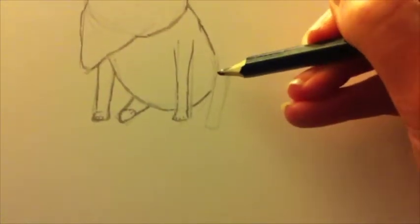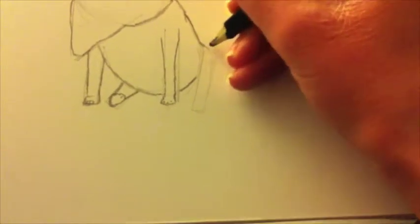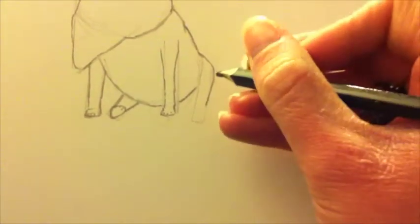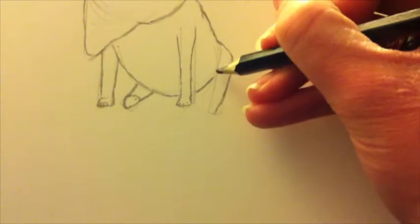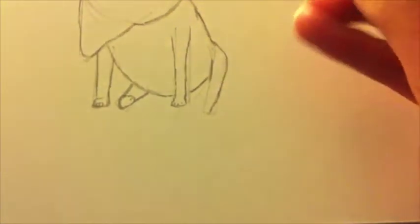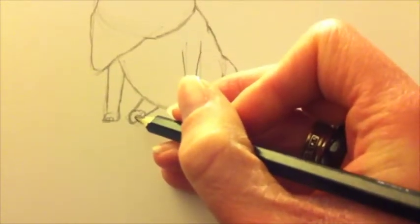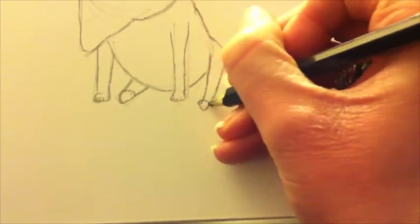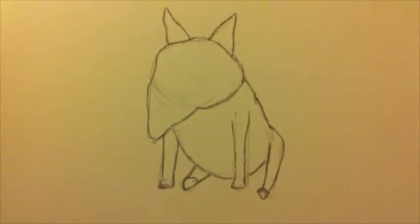Finally it's the back leg, which is again a little bit trickier. You want the leg coming out and joining up, curving round — the guideline isn't precise but gives a rough idea. This comes down and all joins up at the bottom, with a foot at a slightly different angle to the others. We tidy the toes up to get something that looks right. So that gives us his basic outline.